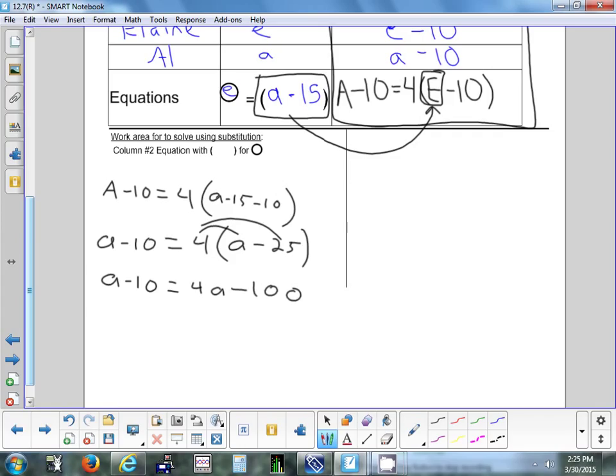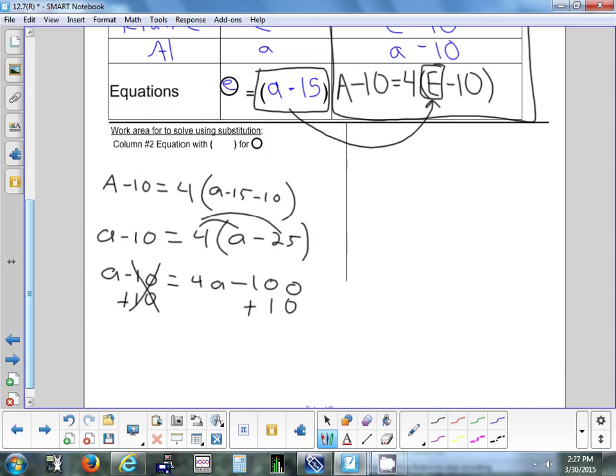Okay, Sivan, what's my next step? You subtract 4A from the right side. Okay, hold on, not everyone's listening to you. Ben, do you have a question? You multiply 4 times 25. Now you subtract first. Okay, next step, let's put that minus 10 on the other side. So I'm going to add 10 to each side. Add 10.